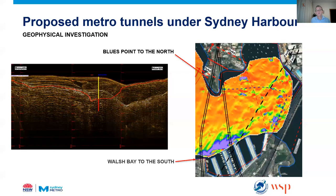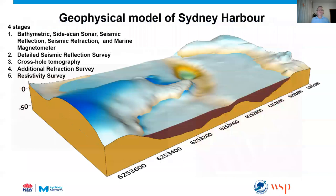We undertook marine mag, that's the coloured section across here from Sydney Harbour, just to assess whether we had any still items in the harbour, or whether we could pick up these dykes that were published in the 1983 geological map. We didn't pick up anything. The Luna Park fault zone does highlight a bit with the mag across the harbour, and that could be just something else, I don't know. The other survey is just a typical reflection survey that was done across the harbour.